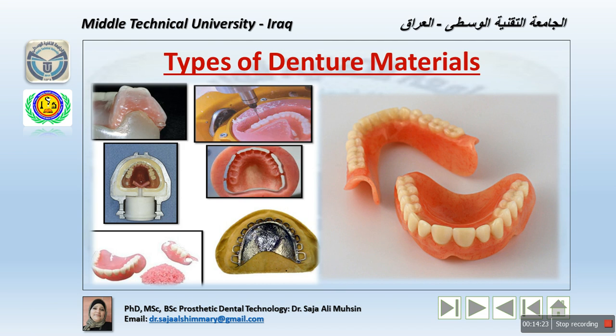The relining, of course, is difficult because we cannot grind or shave the inner surface of the metal, so this will be difficult. The restoration of normal facial contour cannot be achieved. We can achieve that with the acrylic or polymeric in terms of contouring, for example, contouring the labial shelves and the buccal shelves to give a contour for the facial, but with the metal it cannot be achieved.